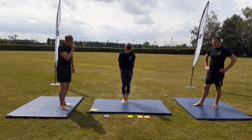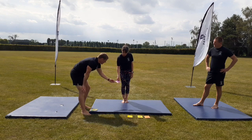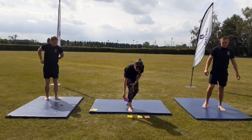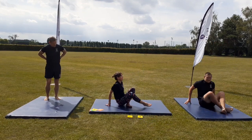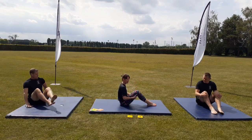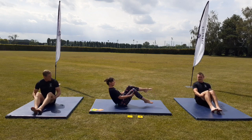Okay. Let's go with this one then. Right. Boat pose. Another one very good for your core. So let's come and sit on your mat. Now, first of all, if you can put your hands behind your knees, then you're going to go back slightly and lift your legs up.